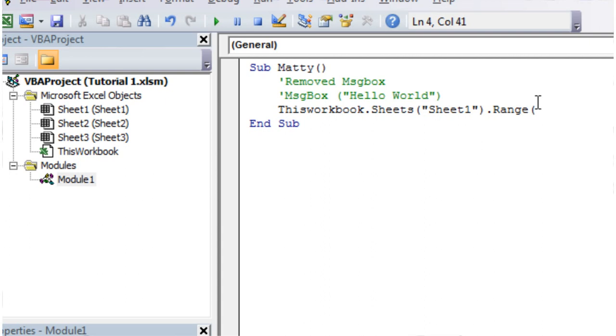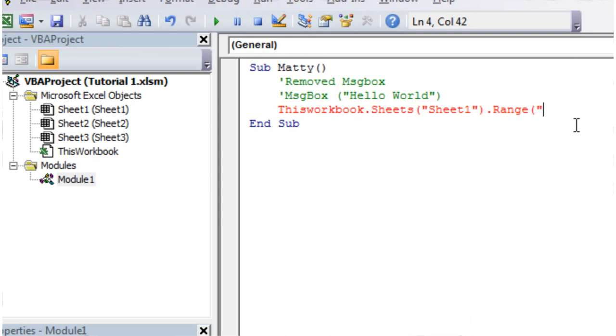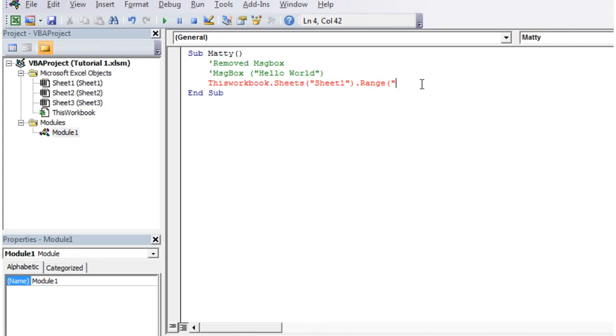You notice that on these ones I'm using open brackets. On the first one I didn't need to, and that's because ThisWorkbook is always going to reference the workbook that you've written the code in. So if you copy and paste this into a different Excel book, it's going to work on that one as well. And this is the one that I generally use most of the time. As we go through, I'll show you other ways of referencing workbooks. So we need to then write our range. We want A1. And remember, it's important to put it in the speech marks, because otherwise it's going to think it's a variable. And then that's all good.